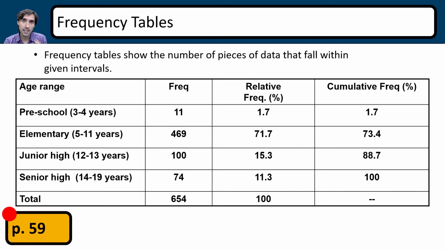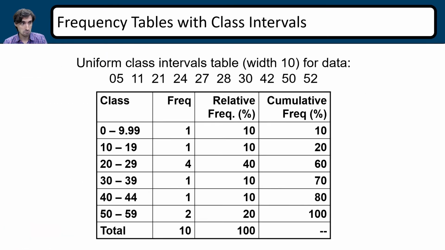This basically, I don't want to say it's common sense, but when you look at it for long enough, you can kind of understand the math. So say I was to delete the 15.3% from the junior high relative frequency, you could do the math to figure out what that number actually is. It's not a bad question to ask.